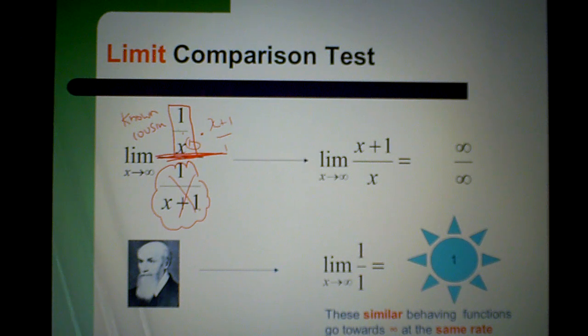with p equal to 1 and diverges. Since I showed with a limit comparison test that these two functions, as you go off to infinity, behave very similarly because I got a ratio of 1, they are going towards infinity at the same rate. That allows me to say that since the improper integral 1 over x diverges because it is a p-series and p is equal to 1, and the limit that I got was a number, 1. And again, it doesn't matter what this number is, as long as you get a value that is neither 0 nor infinity. This numerical value says that these two functions behave very similar at the end. And since you know this one diverges, then this one does too.